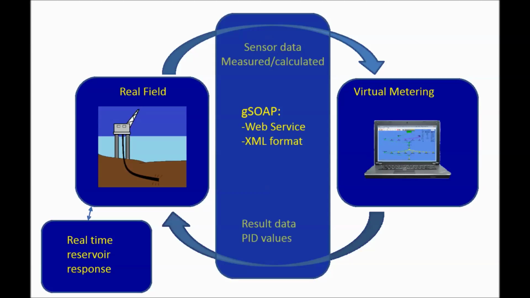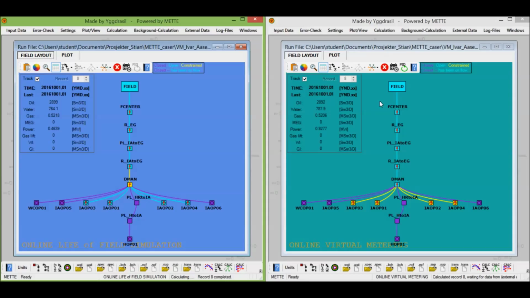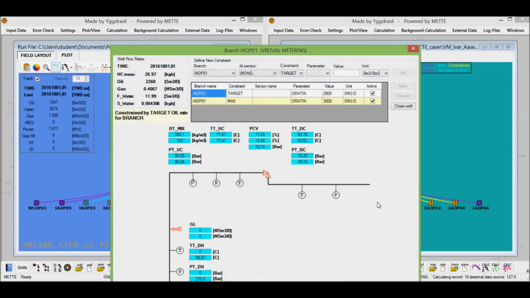The virtual metering functionality is an element of integrated field operations and production optimization. The well flow data can be fed to a P&ID control module, which combined with production targets and constraints establishes optimum control set points. Here we see the online sensor data for a well. The metered flow rates are calculated and shown in the top left corner. With an online connection to a data acquisition system, actual well phase flow rates are derived from primary sensor measurements.